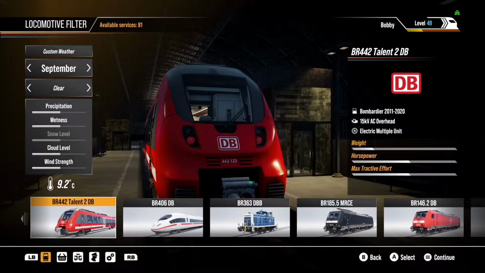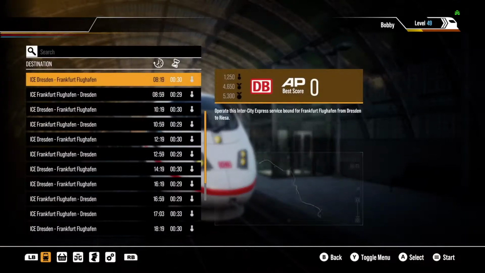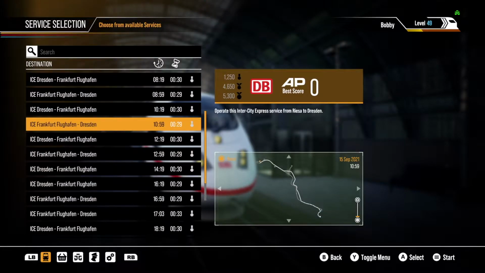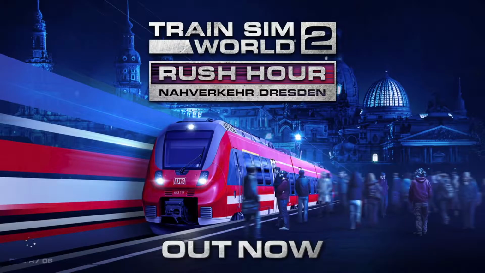But I wanted to jump in and show you this route from the perspective of the Intercity train. So the ICE, the BR406DB. So what we'll do is we'll select this one, and let's take a look at some of these options here. So Frankfurt to Dresden, I think we'll do 10:59. So we'll just hit this one, and we'll get cracking.